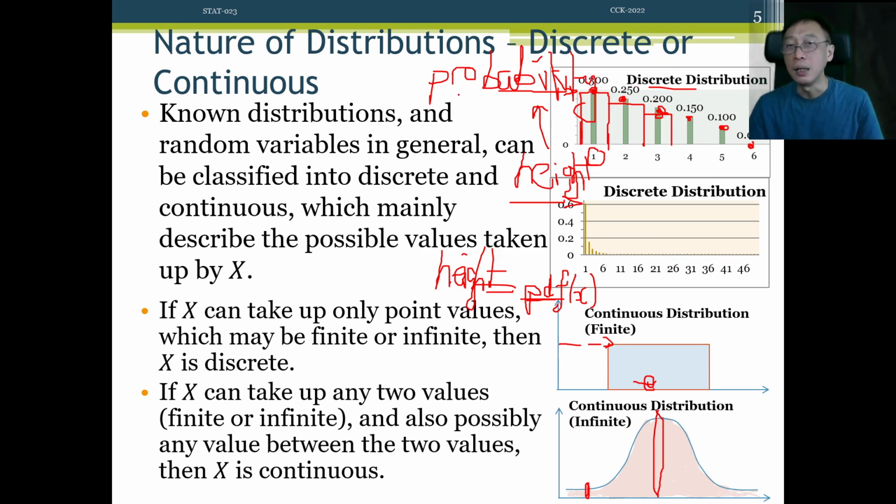Instead, we just call it P of x, the probability of x taking up the little x value. Some textbooks will call this the probability mass function, as if we continue using the physics definition of density, and now we give it some width, some volume, so that it actually weighs with a probability. That's why it's called probability mass function. But if you don't like that, just stick with probability. Because that is what we're after. If the probability is high, it's very likely to occur, then we decide to do or not to do, and so on. So let's come back to continuous distribution.